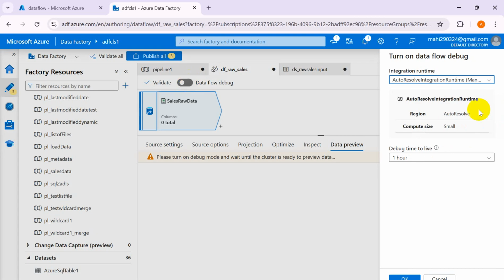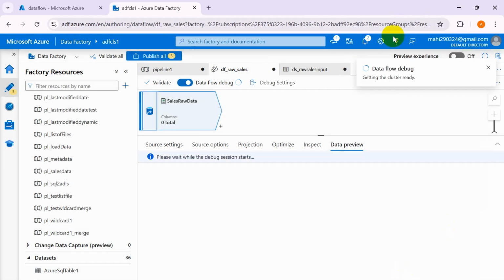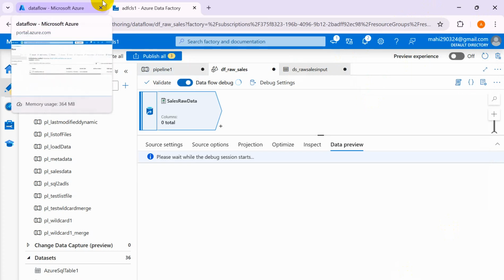data flow debug mode. Because these are very costly transactions. Costly means it will take your money, right? So definitely we will go with 1 hour of time to open this, because you should not keep it turned on for the entire 24 hours. You should turn it on only when you are doing work.